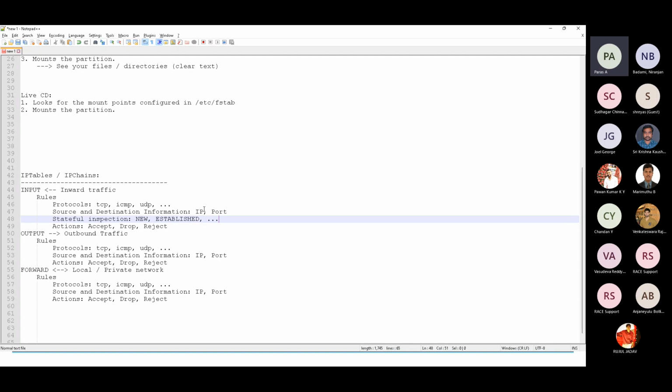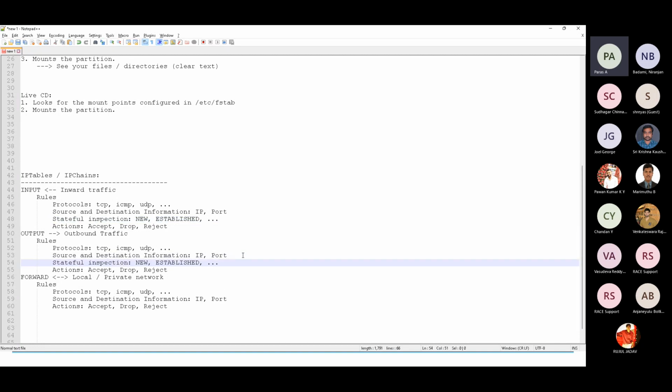You can do stateful inspection for inbound and, let's say, for outbound as well. Because it's a firewall, you can also limit the rate from a DDoS standpoint. If you have to limit something, you can limit that rate or that packet burst, for example.